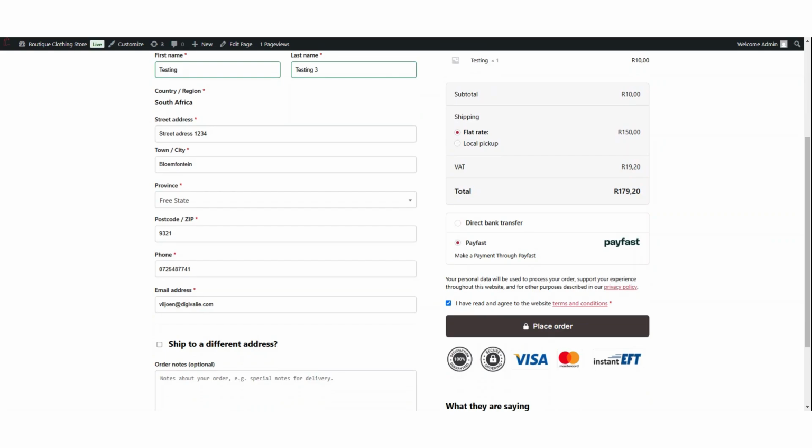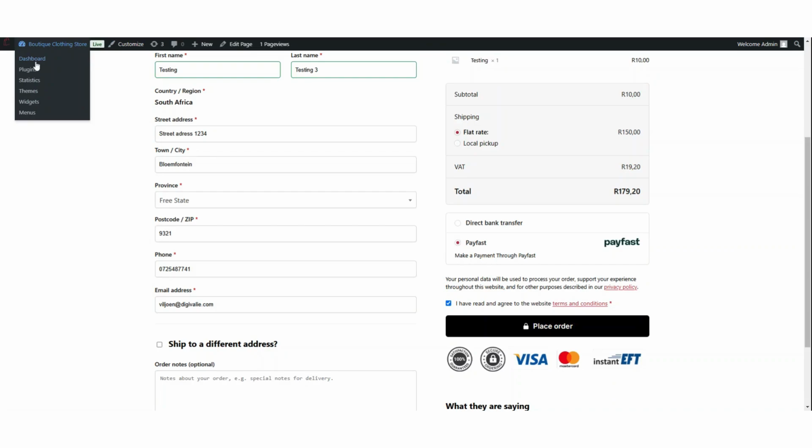If the order displays on your account, then you will know the payments are working and you can start promoting your store. This was a live test where you only paid R10 to see if it was working. This testing method can be used with all payment gateways and is also recommended.